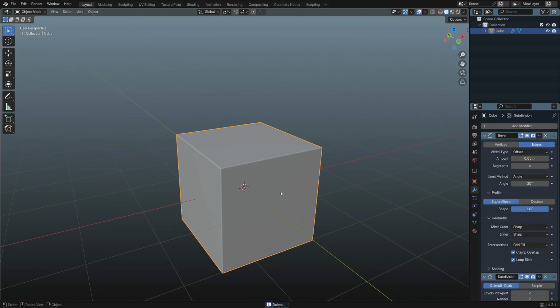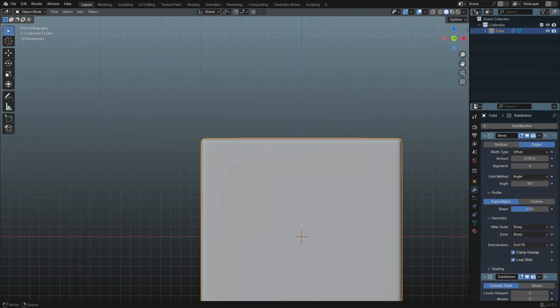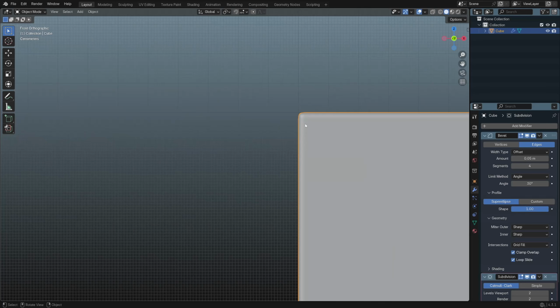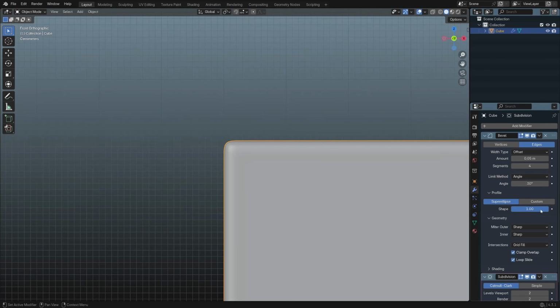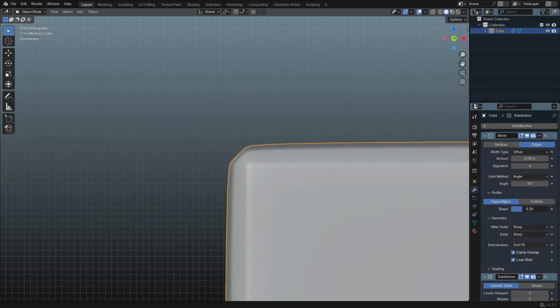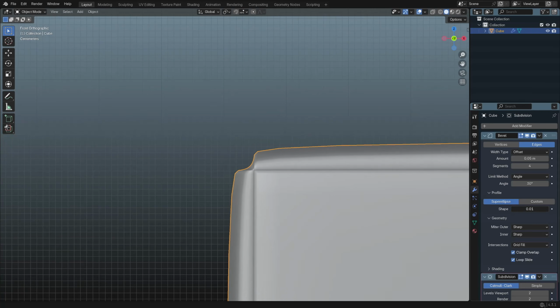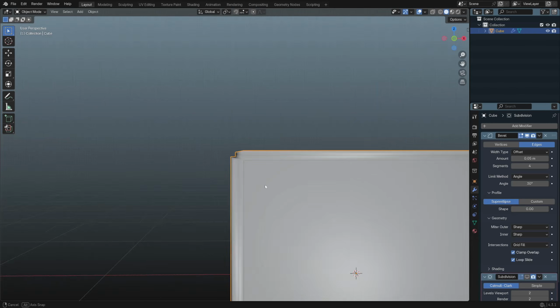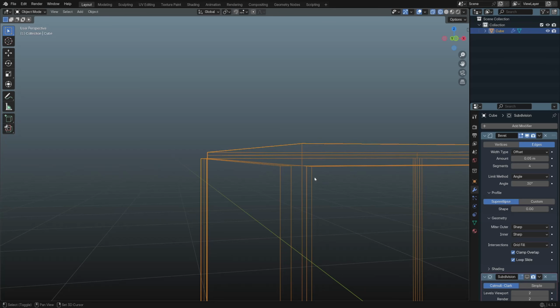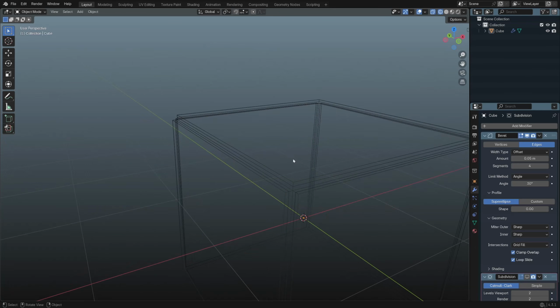Okay, so we are clear on two of these shapes. When it is set to 0.5, this is going to have nice and round bevels. When it is set to 1, this is going to give us the supportive edge loops. We can also bring it below the value of 0.5, which is going to give us the negative effect, which means this is going to produce the reverse bevel. The perfect value for a reverse bevel is 0.05 in case you have any use case for it. And if you are completely bringing it down, this is going to produce the reverse effect of the supportive edge loops right here. When I enter the X-ray view, now you can see. So this is how the profile functions.